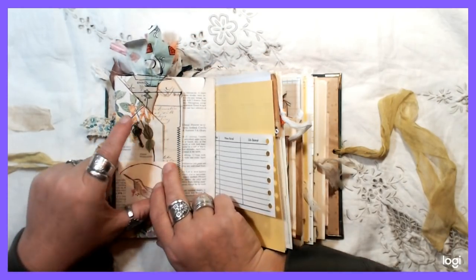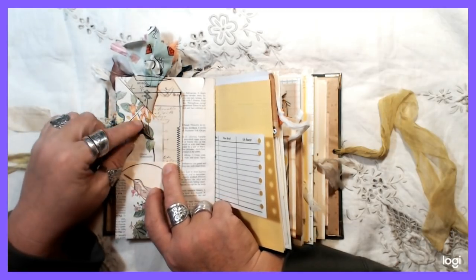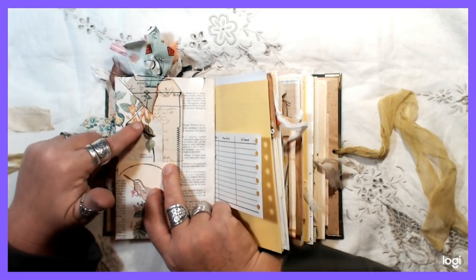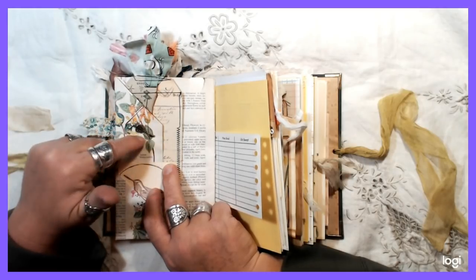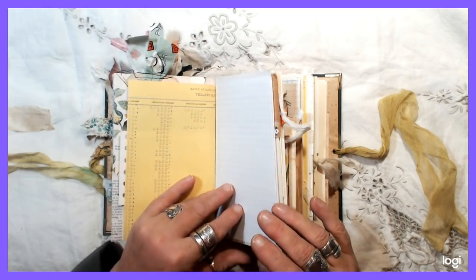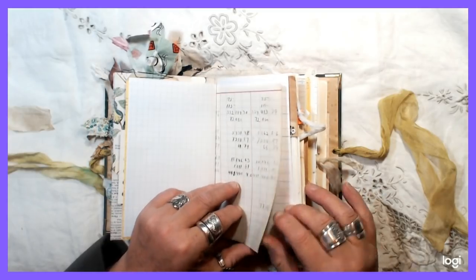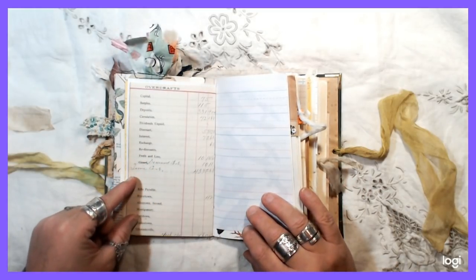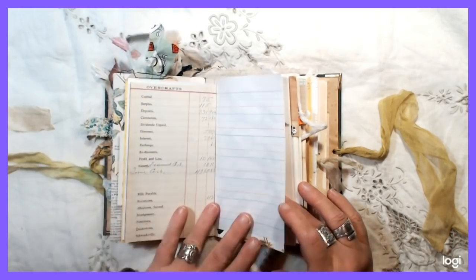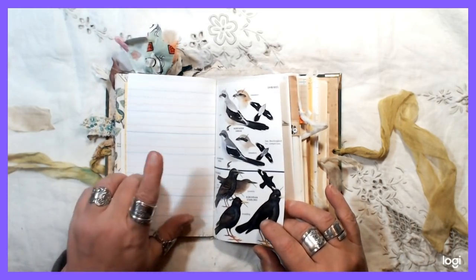And then I did some little loopies on some paper clips that night while I was just hanging out in my room, and I wasn't feeling good, but I still wanted to be productive. And so I just put little loops on a bunch of paper clips and then added some charms onto them. And just stuck the paper clips in here and there. This is a different ledger. This is from, I think it was 1837, I think. And yeah, I don't remember what the whole purpose was to that ledger, but it's pretty old.